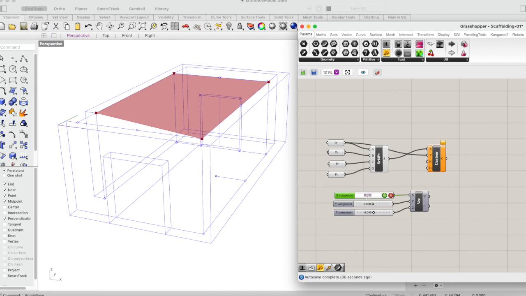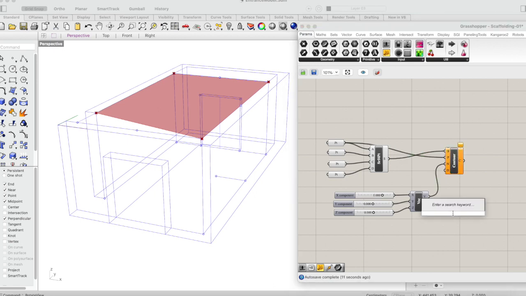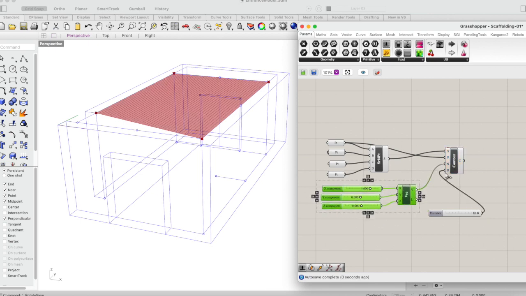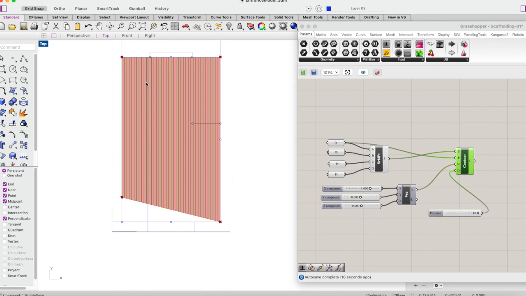And then if I say along the x, let's give a distance as well. We should be seeing curves parallel to y-axis and then perpendicular to x-axis.